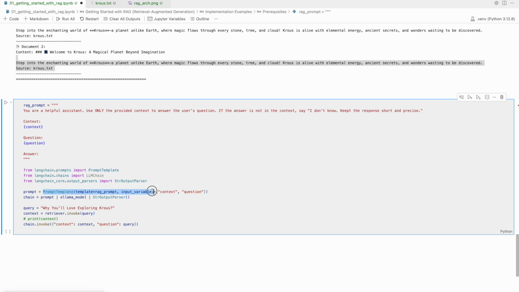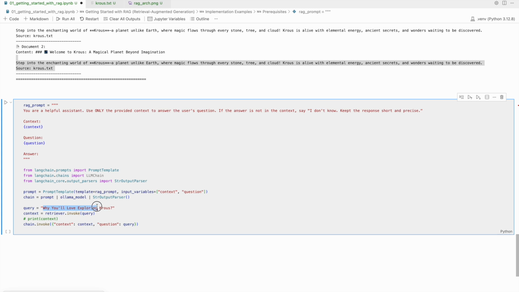So now we have created this prompt template. This just says that these are the variables I have in the prompt that I have created, and I will be passing those values. That's how I have created it, and then I have created the chain. What the chain does is, initially it will use the prompt, basically this information, and then provide this prompt to this Ollama model. So all this prompt will be sent to our LLM, and then once we get the response, it will just print this response, right?